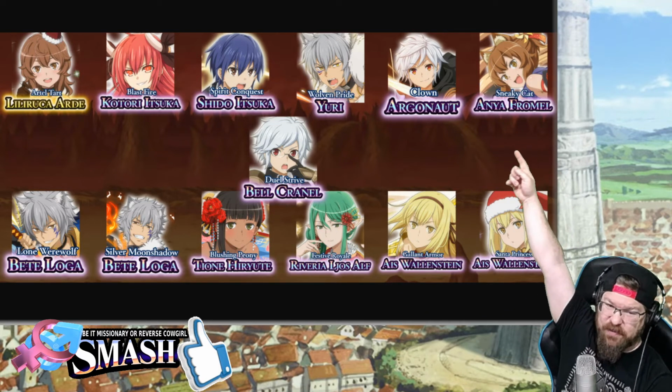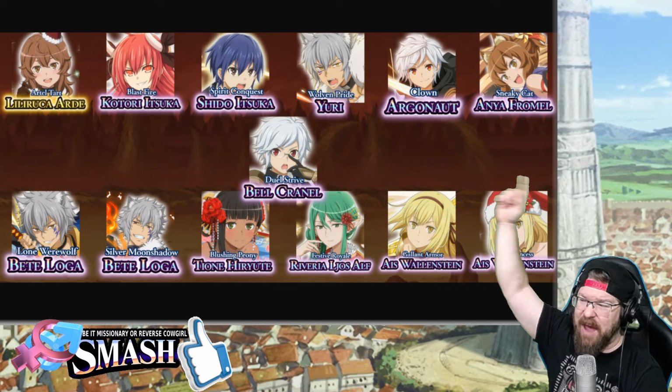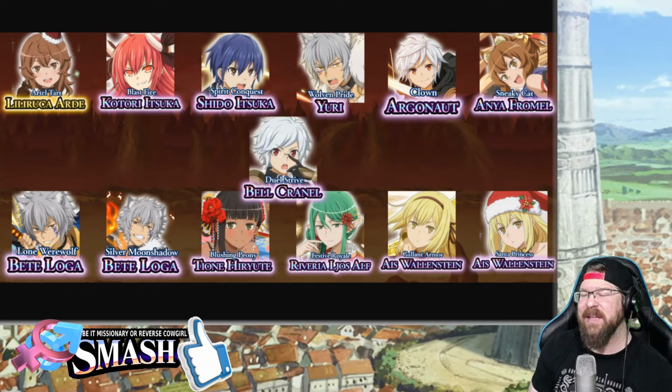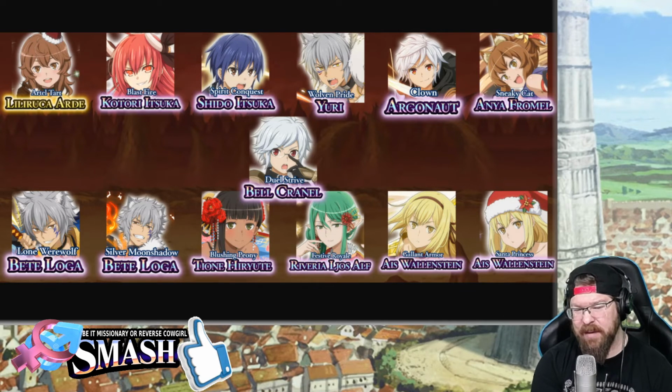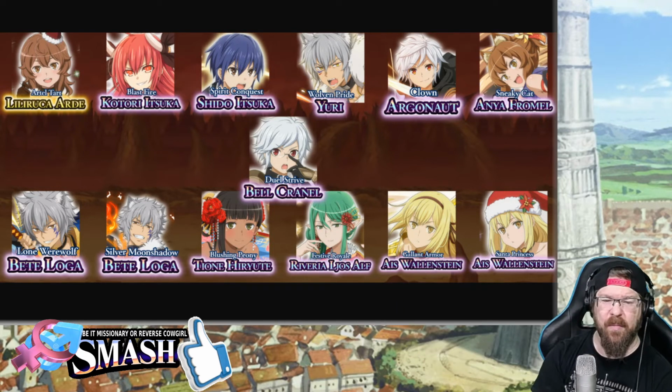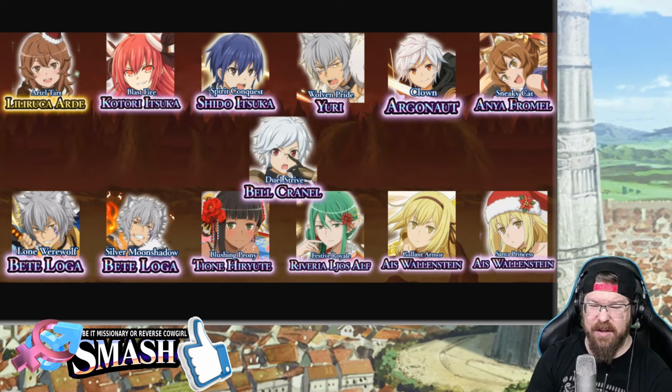Anya! Especially for the single targets. She's amazing. I even used Katori over there. We used a combination of Katori and Anya last night. That's actually how I managed to crack 9 mil. So, there you go. Bete is another really good one, the Lone Werewolf Bete. Shido is a great unit. Darkstrive Bell, one of the recent additions.